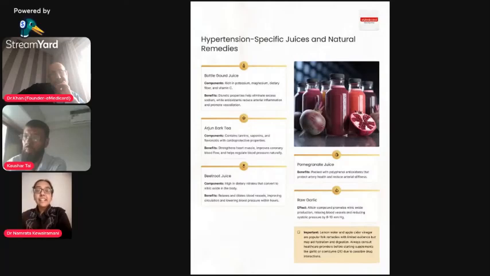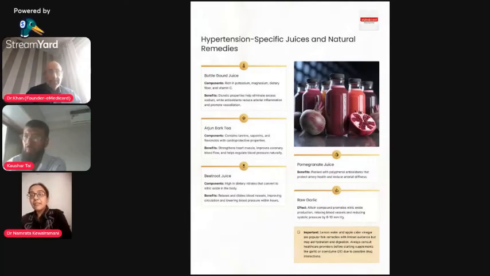Nitric oxide is termed as a Teflon for the arteries. So once you take beetroot juice, it will surely help you manage your cardiac health. Okay. And raw garlic is a boon for mankind. You should take one raw garlic clove daily. Okay. And these are some measures which will really help you manage your hypertension and reverse it naturally, but surely you have to do it under expert guidance.